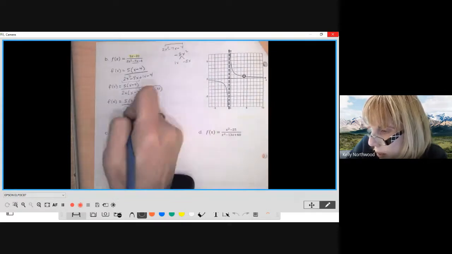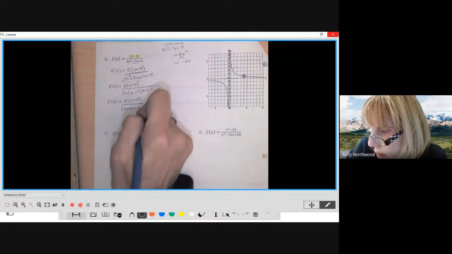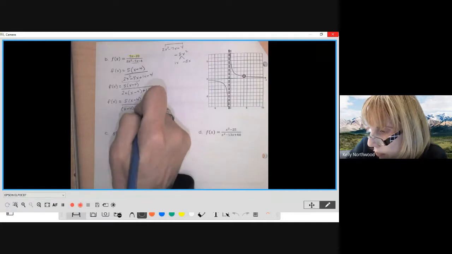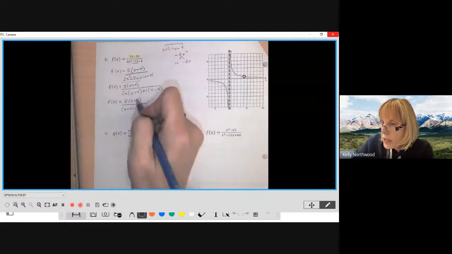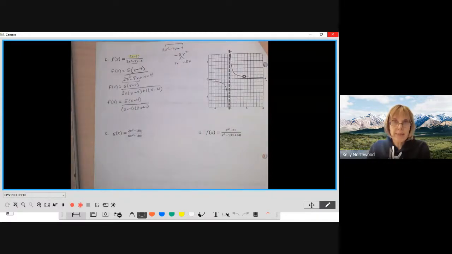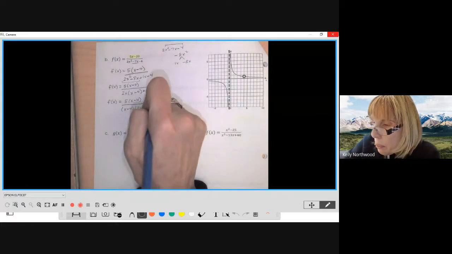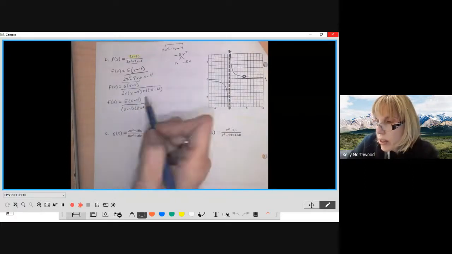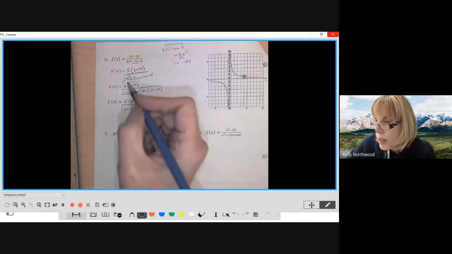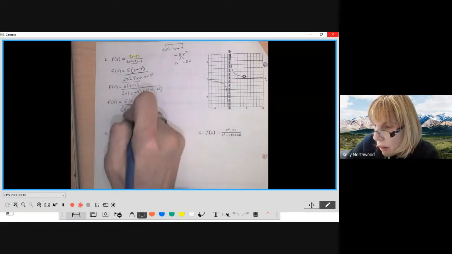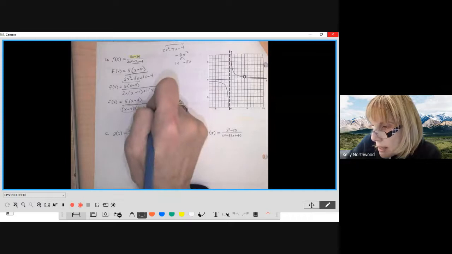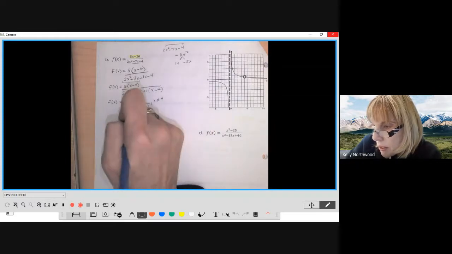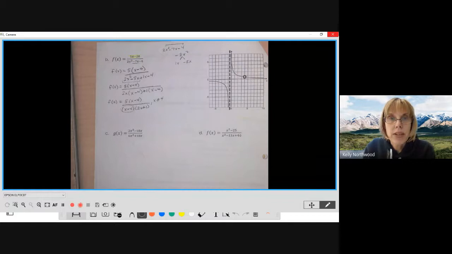So x minus 4 is my binomial common factor. And the leftovers, which are 2x plus 1, go in the other bracket. So now I've fully factored it. And I can see that I'm going to get to cross those x minus 4s out, so that's exciting. But before I do that, I have to state the restrictions on the factors in the denominator. So for x minus 4, by observation, I can tell that if I put 4 in for x, I'd have 4 minus 4, and that would give me 0. So x can't be 4, because I can never have 0 in the denominator, because that's division by 0.